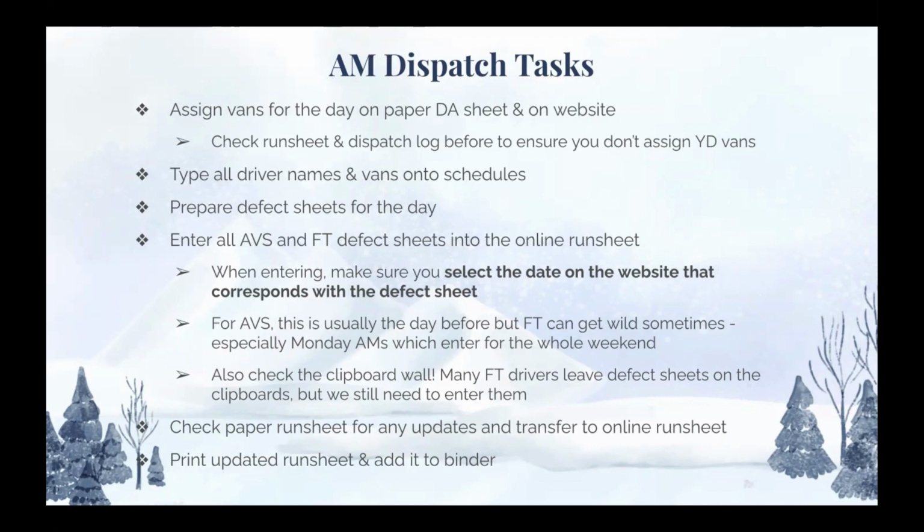So the AM dispatcher is responsible for assigning all the vans for the day, both on the paper DA sheet and on the website as well. They should be checking the run sheet and the dispatch log before assigning all the vans, just to make sure you're not assigning yarded or short routed vans. They should type all driver names and vans onto the schedules, prepare the defect sheets for the day, enter all AVS and field trip defect sheets into the online run sheet.